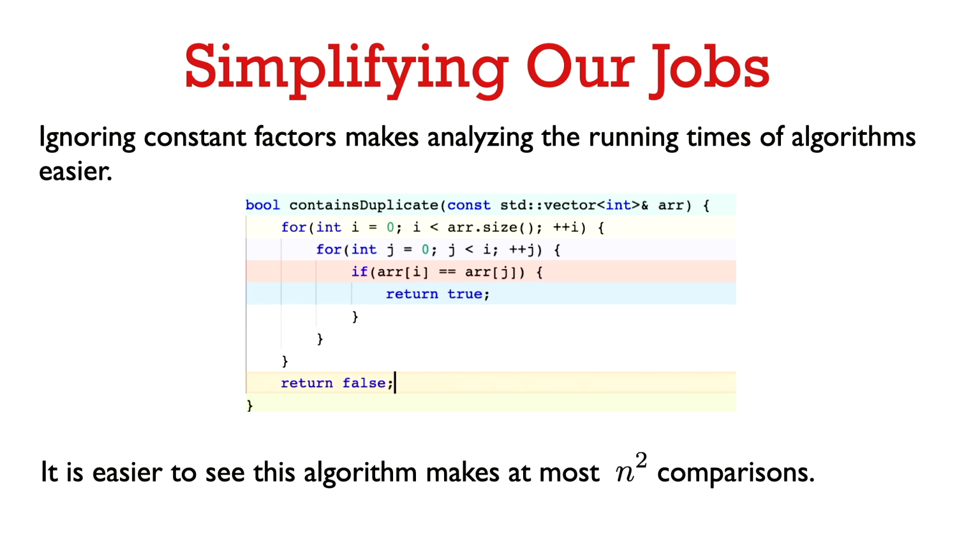It's quite easy to see that this algorithm makes at most n squared comparisons. It's also easy to see that it makes at least, say, n squared divided by 4 comparisons when the input has no duplicates, since for every i from n over 2 to n minus 1, we have to make at least n over 2 comparisons. Thus, it's easy for us to classify this algorithm as making roughly n squared comparisons without doing any involved sums. Though I would still argue that doing the sum of the numbers from 1 to n minus 1 was pretty worthwhile and rewarding.